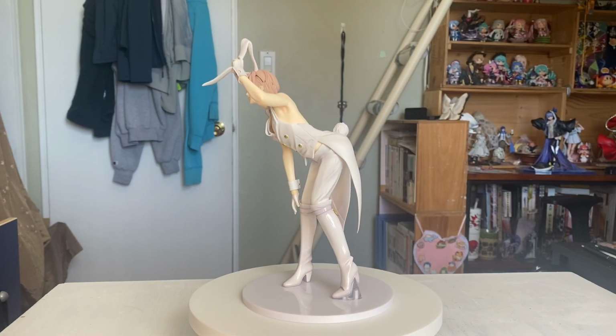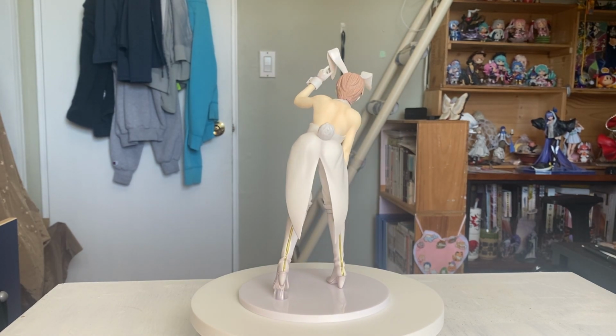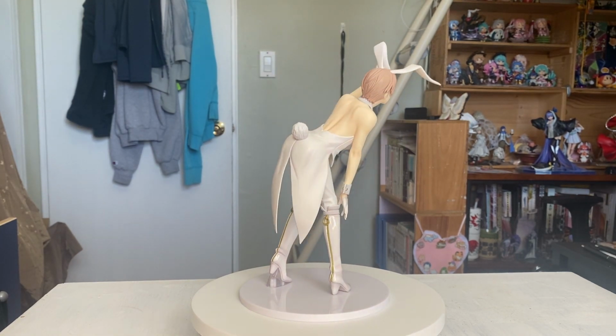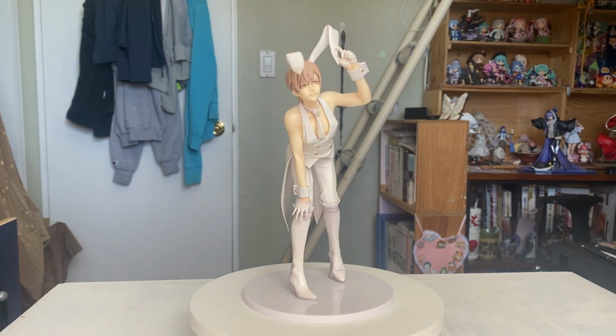I did read 10 Count. I think before I pre-ordered this figure I didn't, and now I have. So I want to just take advantage of the re-release. So here is Shirotani, and very small overall. Again, I wish that maybe they made male figures 1/7 at the very least. Surprisingly, a whole bunch of them are 1/8. But I picked him up off Good Smile Global's website for I believe 148 USD, which I mean it beats the aftermarket price that he was at.